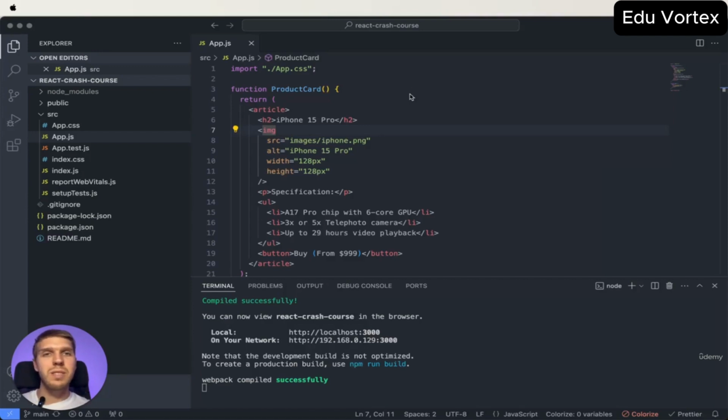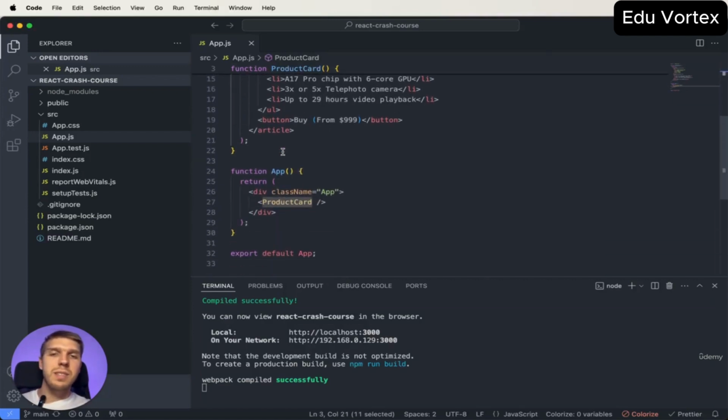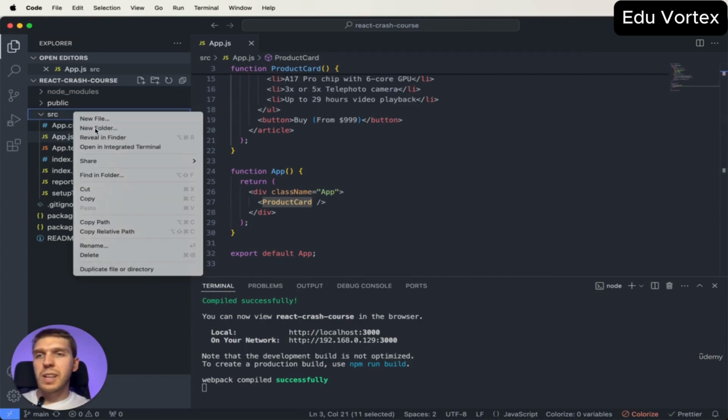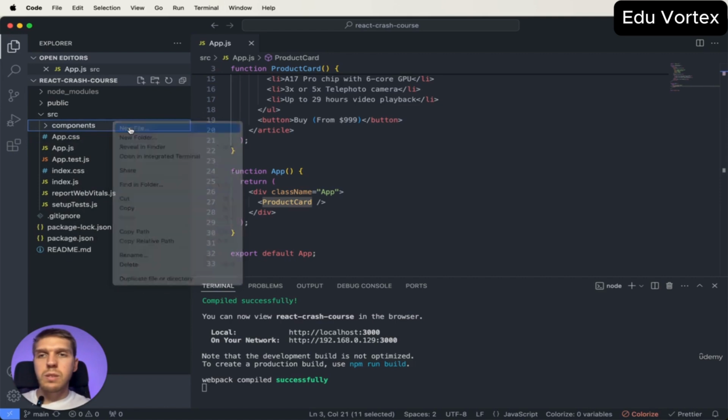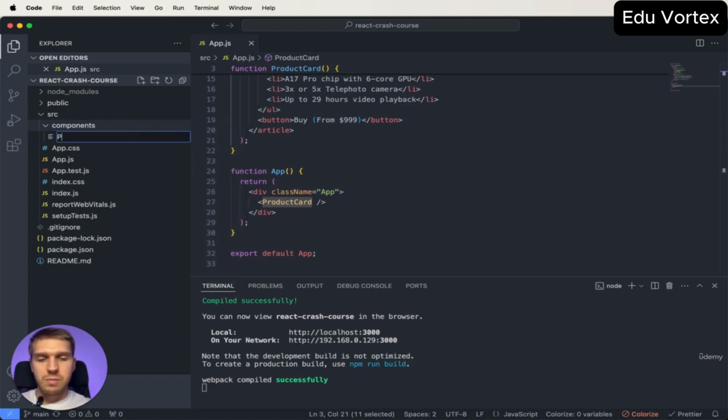Hi. In the previous lesson, we defined the product card component in the same file with the app component. And in this lesson, we will move it into a separate component file. Normally, all components in a React application are placed under the components folder. Let's create it. Click on the source folder and click new folder. Provide the components folder name and create here the ProductCard.js React component.